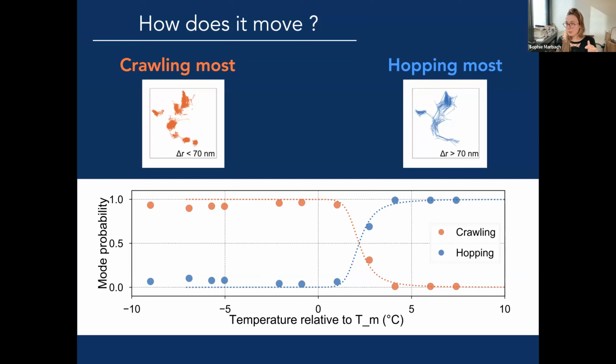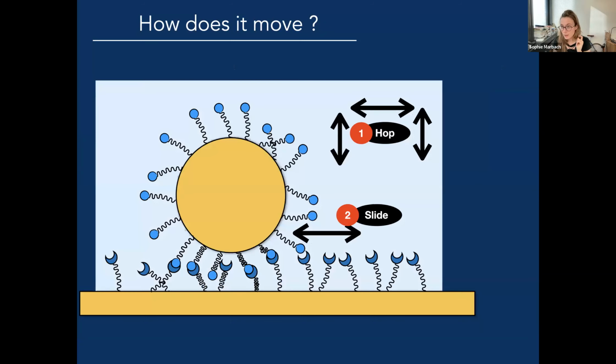So we can shed a little bit of light on this behavior by digging into the model that we built previously. And actually, we don't need to improve the model. In fact, the model can tell us how fast the particle hops and how fast the particle slides. And so it can only do these two things. It cannot do other forms of motion. The reason for that is that it's in 1D.